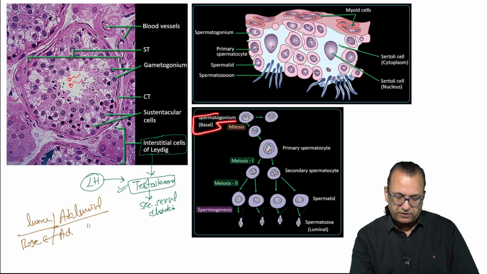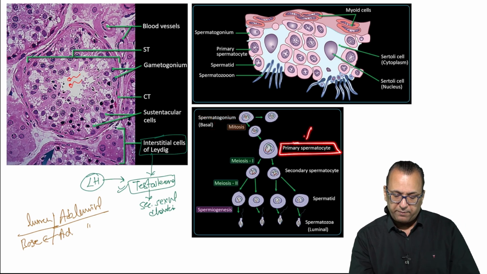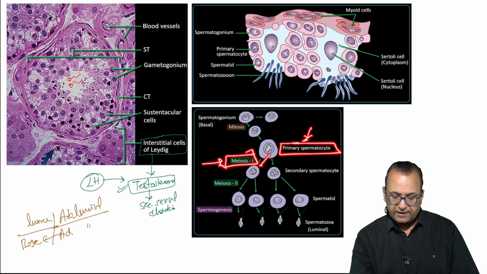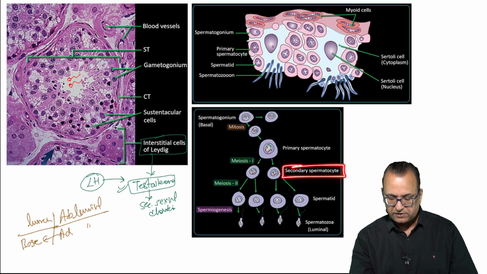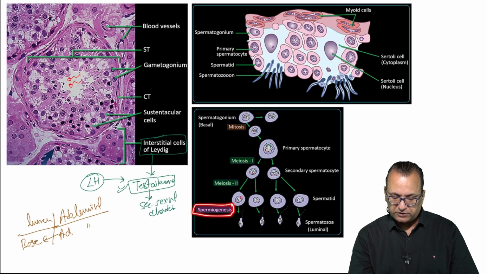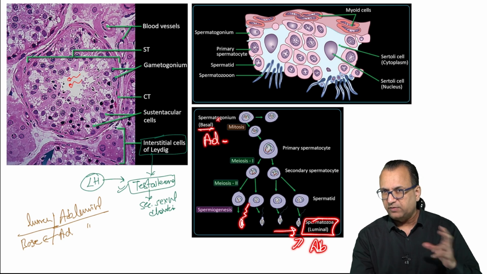And as we have told, towards the base you will have spermatogonium undergoing mitosis to form more spermatogonium. One fine day it will form primary spermatocyte. The primary spermatocyte will undergo primary meiosis, that is meiosis 1, so that it can give us secondary spermatocyte. The secondary spermatocyte undergoes secondary meiosis, that is meiosis 2, to give us the spermatid. Spermatid will have a round nucleus, and it is spermiogenesis which converts the spermatid into the spermatozoa, which will have this tail and elongated nucleus towards the luminal side. So abluminal, that is basal, and adluminal, all those terms are important, you should remember.